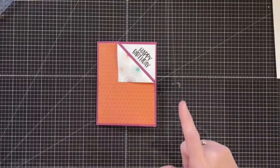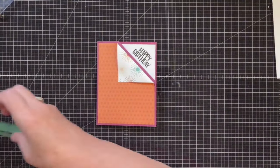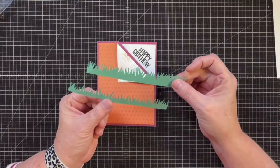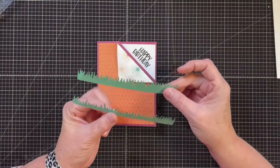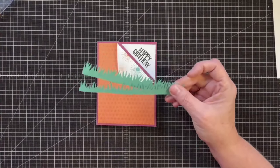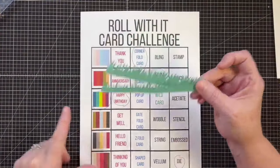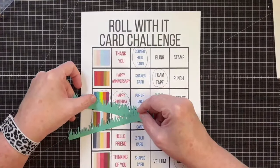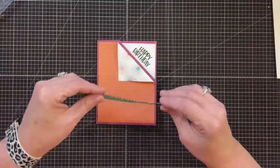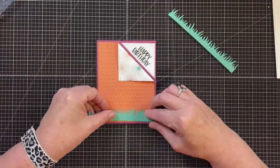So now let's work on the outside. Do you remember a while back I told you that it's a good thing to do with your scraps to go ahead and pre-cut some of your dies? This one is some grass that I have a whole stack of different colors of green pre-cut. And would you believe this matches my colorway perfect? So these are my colors that I'm trying to mimic. And look, it's almost exactly that same green. So that's going to be perfect to bring my colors in. And I think it'll be a good little place for our little sheep to live.